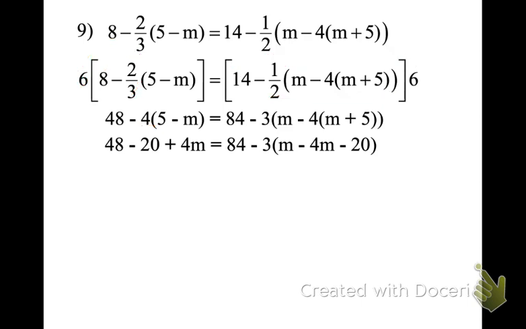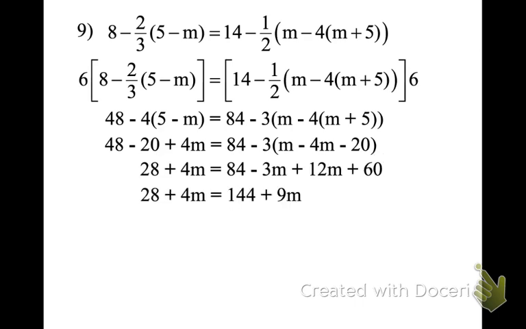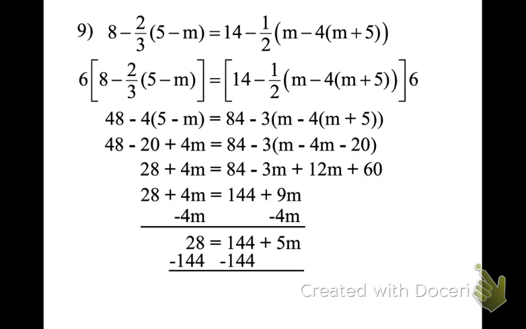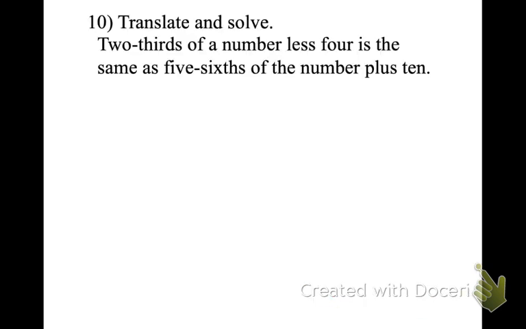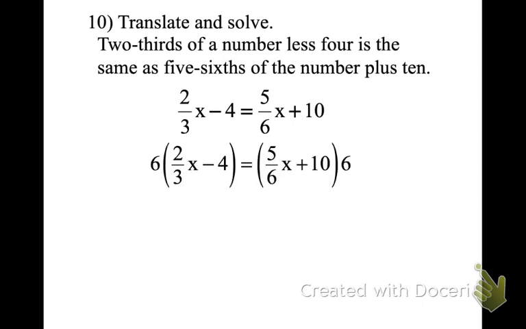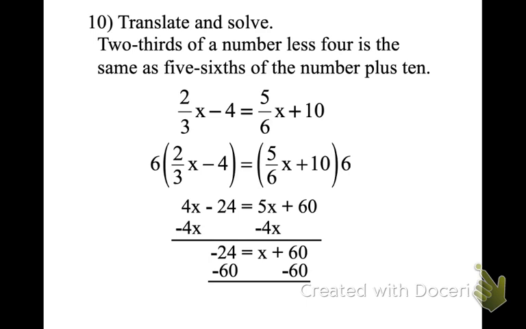Okay? And then we would combine our like terms, move the m's to one side, and I've got class, guys, so I don't mean to rush you through. Pause the recording if you want to look at it. We have one more. 2/3 of a number less 4 is the same as 5/6 of a number plus 10. It's pretty straightforward. And that is our show.